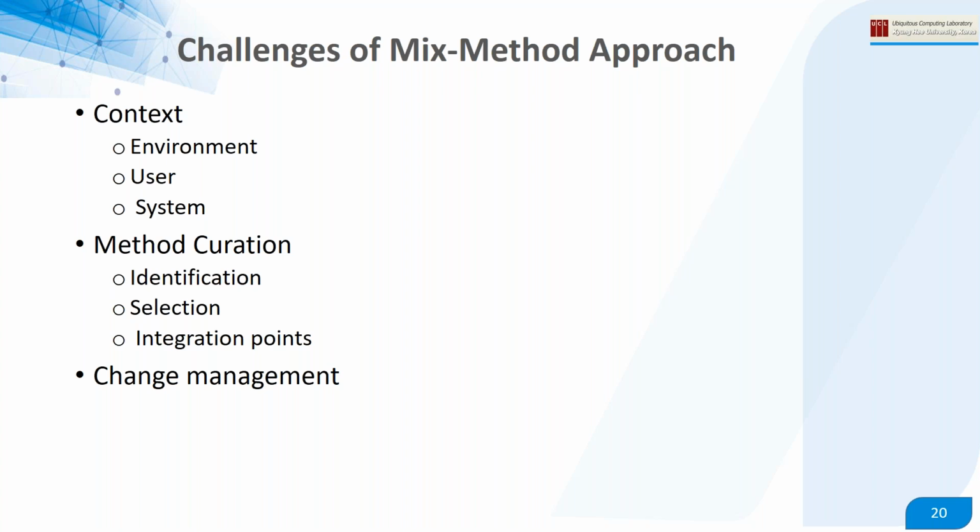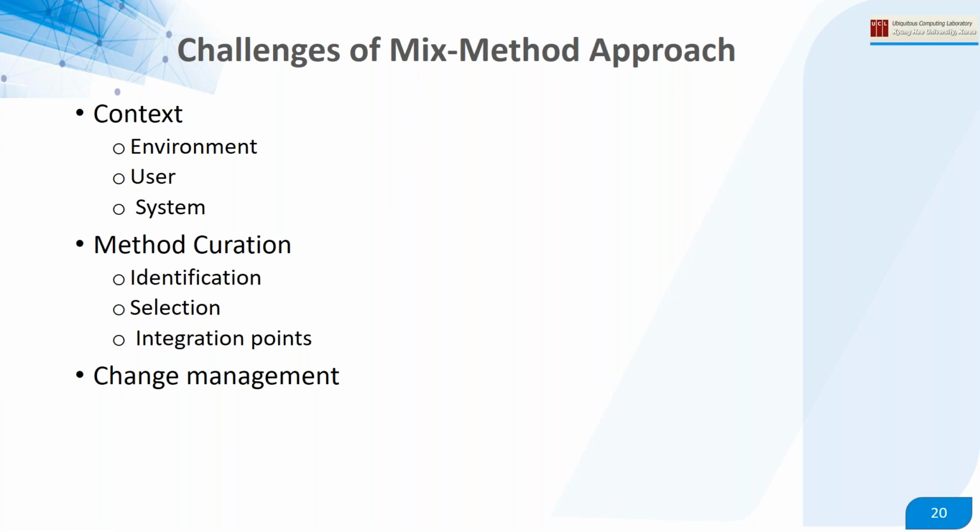While collecting the data, if the environment is changed, it will affect the data collection while evaluating any product. And also method curation: how we can identify which method is suitable according to the context of use, how we can select those methods, what will be the integration point, because if we are collecting data from different methods, how we can integrate those methods to acquire the true user experience. And if a change occurs, how we can manage those changes.